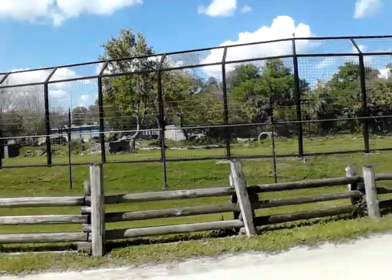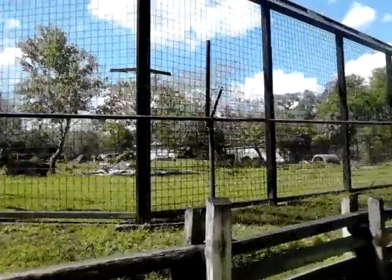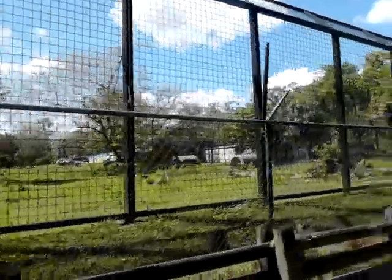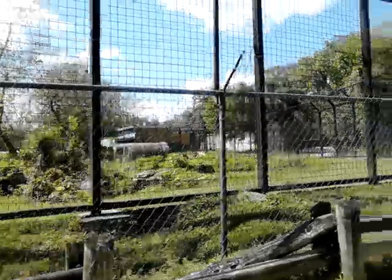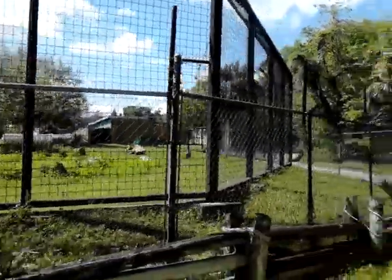Now in our next enclosure here from the Kodiak Islands, just south of Alaska, we have one of our 3 Kodiak bears. We have 3 here in the park that range in weight from 1,100 to almost 1,400 pounds. They can double that weight in the wild. They are the second largest bear, only to the polar bear.